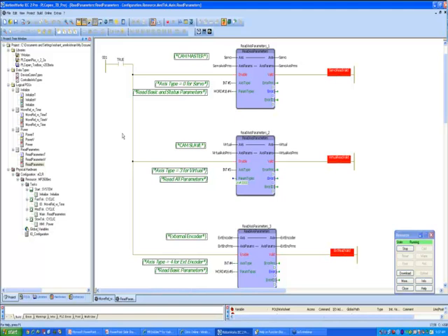Now, if there is a task that requires very high-speed updates of commanded position or actual position, one should use an MC read bool parameter or MC read parameter in a fast task just to read that particular parameter, and not put this read axis parameter block into that POU, which is getting updated fast, because that can affect the time that it takes for that particular POU to get processed.